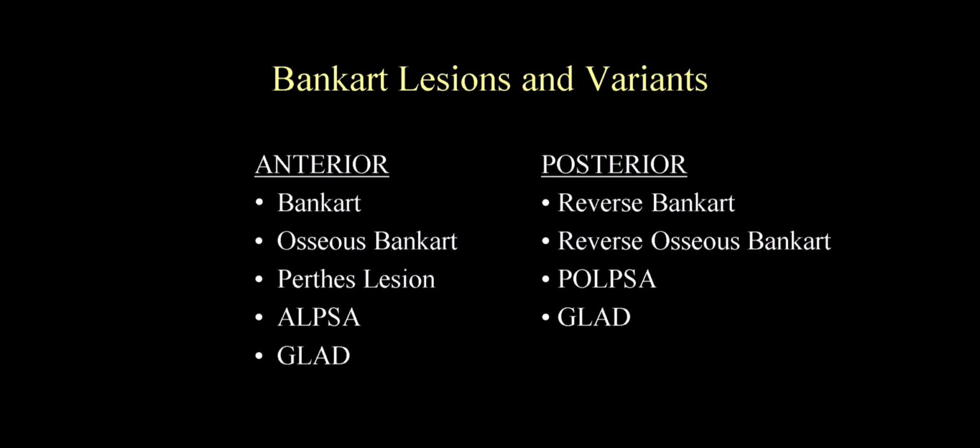So when it comes to these Bankart lesions, there's a lot of variance where there's a little bit of difference as far as the integrity of the periosteum, the positioning of the labrum itself when it's torn, and whether or not it involves the anterior or posterior shoulder. So there are a lot of acronyms out there that you can look up. You can include those in your report, but once again, only in conjunction with the more descriptive dictation. So for example, PLPSA, this is a posterior labroligamentous periosteal sleeve avulsion, which is really the posterior variant of an ALPSA lesion, which we're going to get into a little bit further.